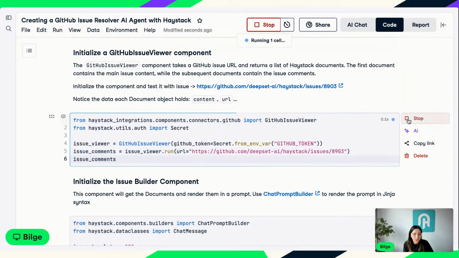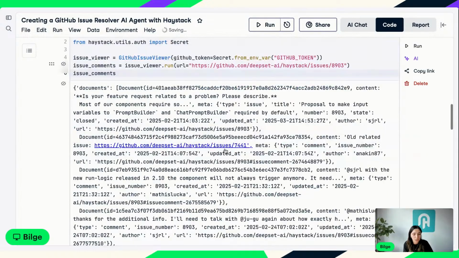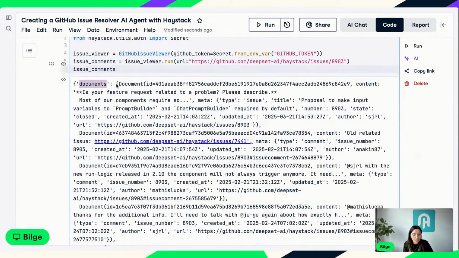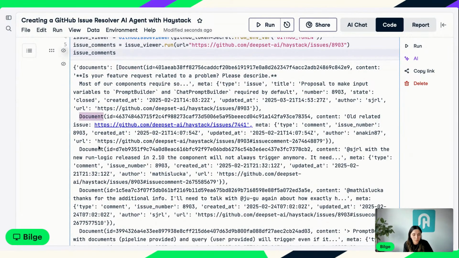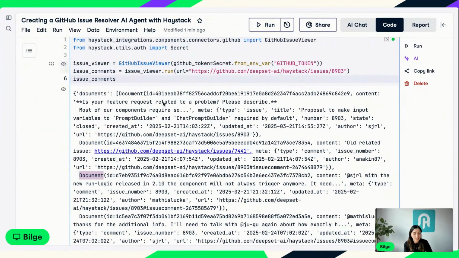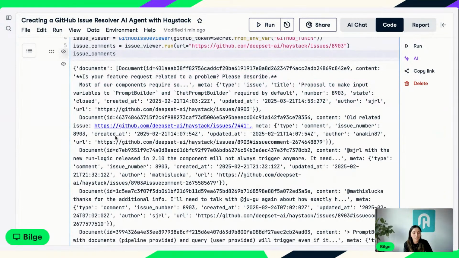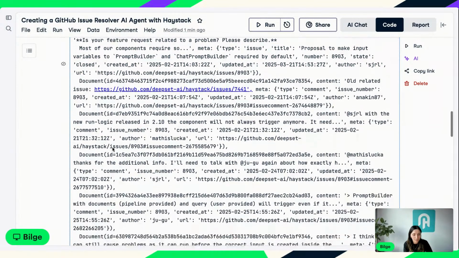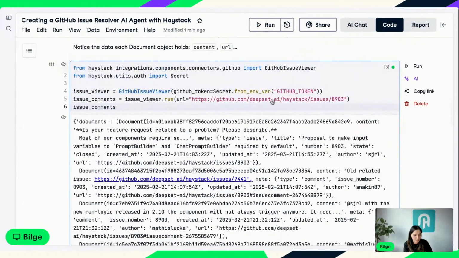All right, so here you'll see that under this documents key, there's a list of documents. So 1 document, 2 documents, 3 documents. The issue description is saved as the first document here, and the rest are the issue comments that we have in this issue.